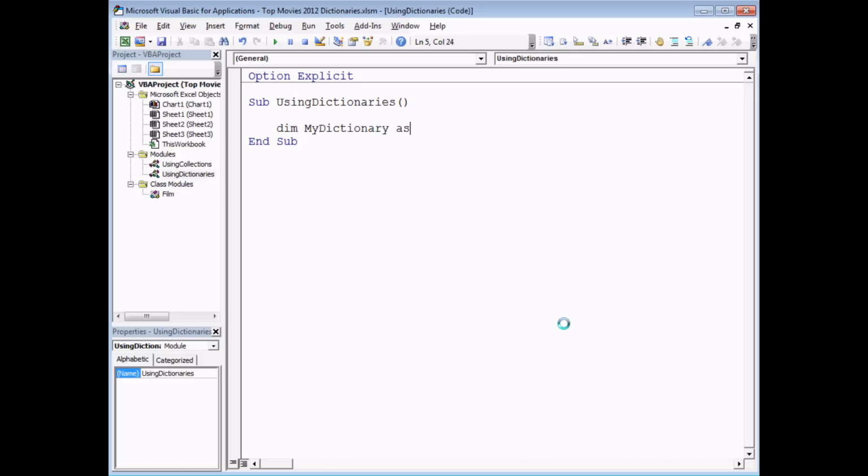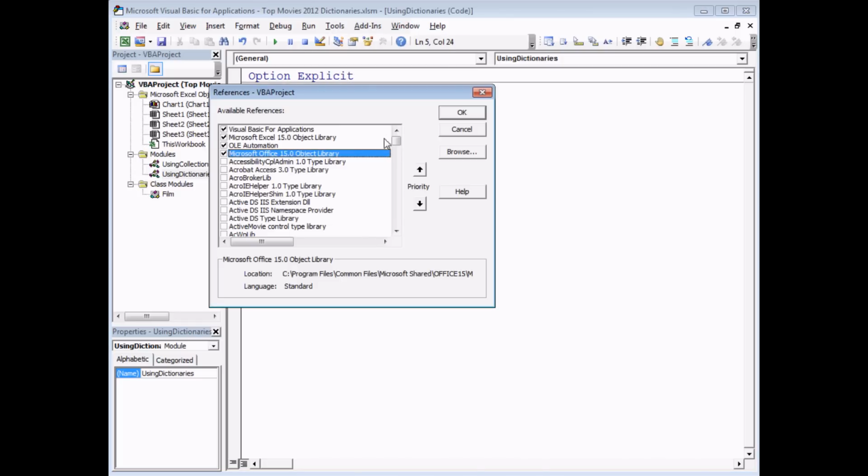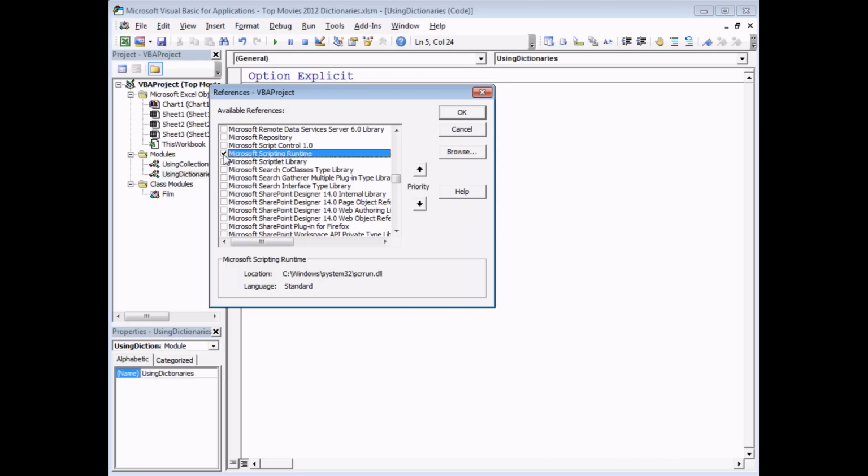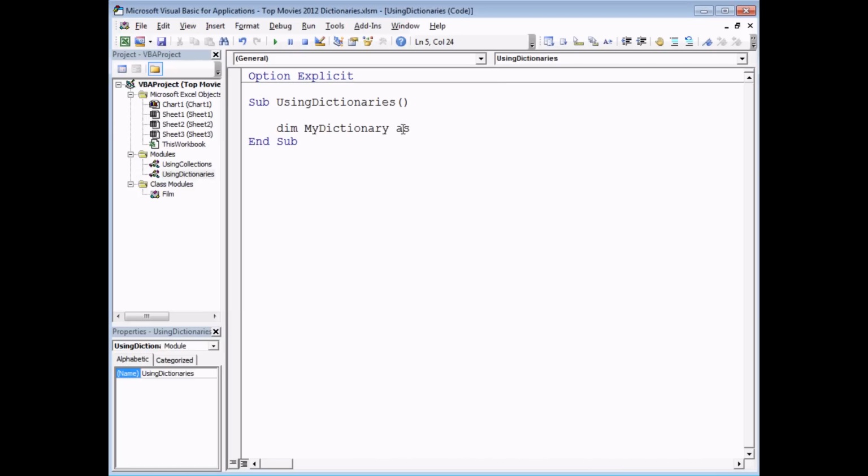If you don't remember it, then I'll show you quickly how you can set a reference to the object library by heading to the Tools menu, choosing References, and then scrolling through the huge long list of references to find Microsoft Scripting Runtime, which I've sadly scrolled all the way past. Go back up a little bit, there it is, Microsoft Scripting Runtime. So make sure you check the box next to the Microsoft Scripting Runtime, and then click OK. And then at that point you will be able to reference the dictionary class when you declare variables.